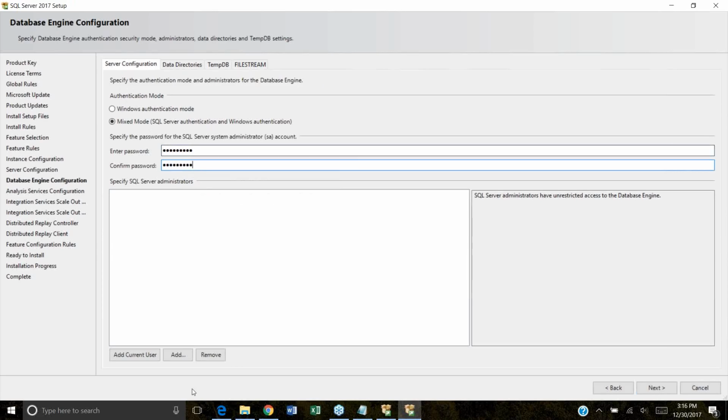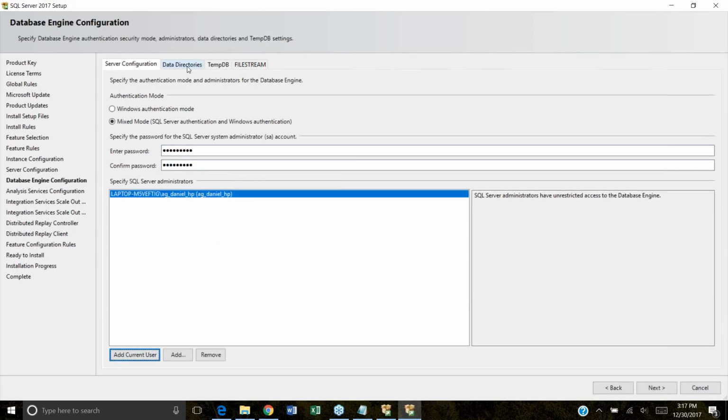All right. And then always remember, you need to click on this Add Current User. Don't click on next. You need to click on Add Current User. Wait for a second. Now you can see that your current Windows account is being added as a valid SQL Server administrator. Because you clicked on Add Current User, after the installation you can directly connect to that instance without worrying about a login or anything. How it works, etc., we'll see later.